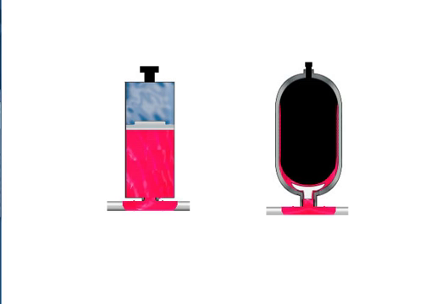Accumulators are devices that store energy in the form of fluid under pressure. Because of their ability to store excess energy and release it when needed, accumulators are useful tools for improving hydraulic efficiency. Industrial hydraulic accumulators are typically classified as hydropneumatic. This type of accumulator applies a force to a liquid by using compressed gas. The two most common types of hydropneumatic accumulators are the bladder-type accumulator and the piston accumulator. The name of each type indicates the device separating gas from liquid.